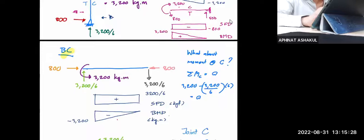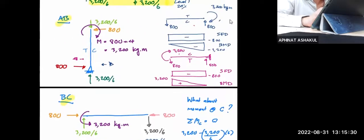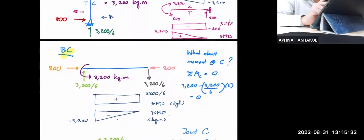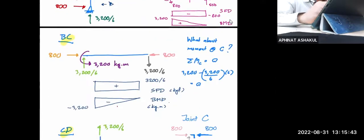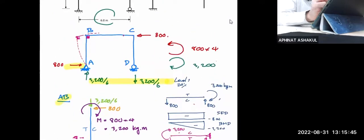Correct? Now we must be true to what we have here. A lot of students will go wild, you know, try to sketch different shapes. Now we have a negative moment here, so you must be true to what we have. So that means your curvature for member BC must remain negative, and that's negative curvature, right? The frowning face.